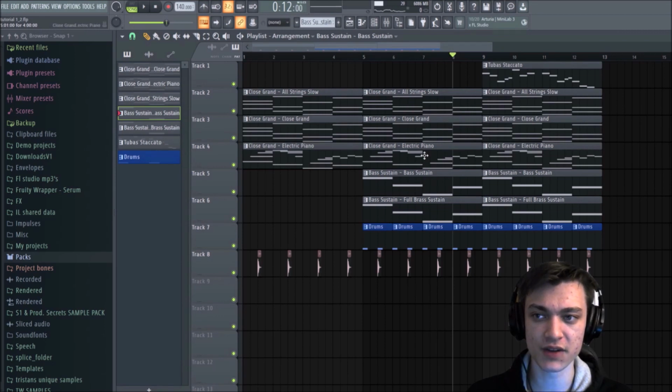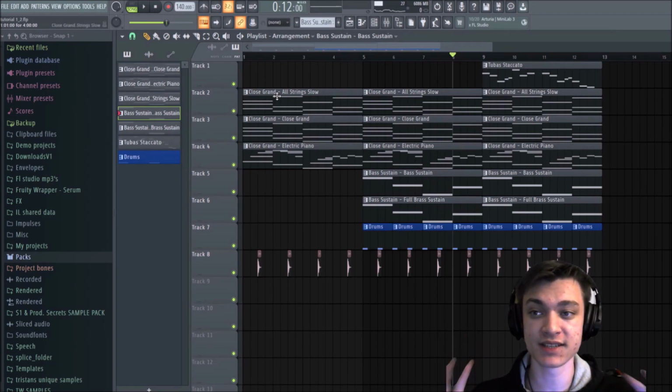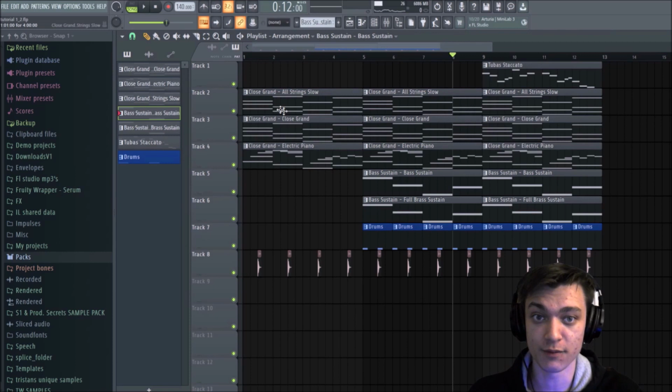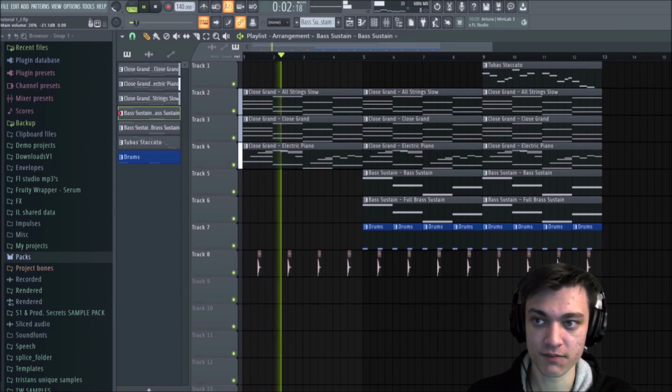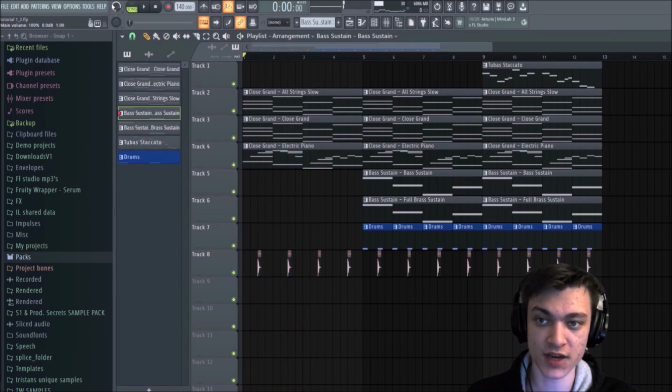So you can just use that if it gets too loud. If the entire project itself, you're like, this entire thing is too loud for me to listen to, all you have to do is go up while you're listening and you can turn this volume just down like that. And this changes the entire volume of the entire track.